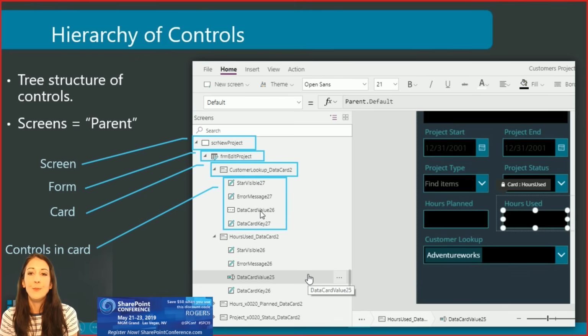You'll also notice some built-in settings with some of these controls. Like, for example, the data card value is this actual text box. Over here, you see hours used. That's the text box. They all come with these generic names. But it is going to have a width automatically of parent width minus 60. And that's, say, whatever the width of the card is, the width of that text box is just going to be that minus 60. So we'll always have a little 30 pixels on each side. So it kind of stays along with the size of that card.